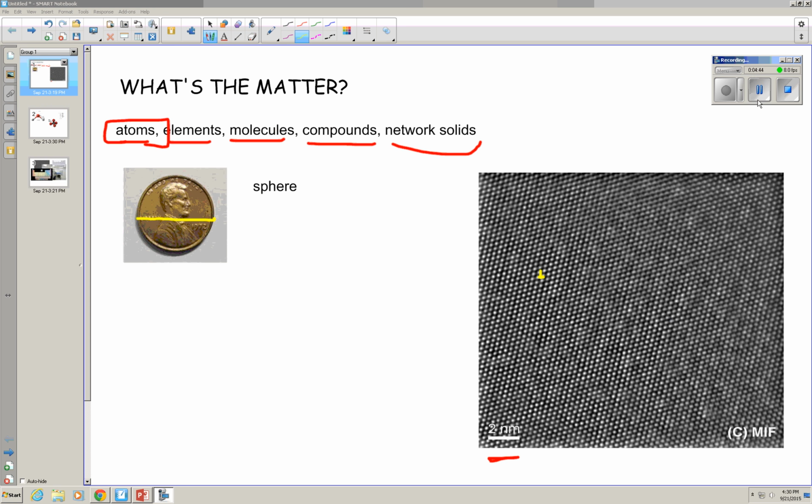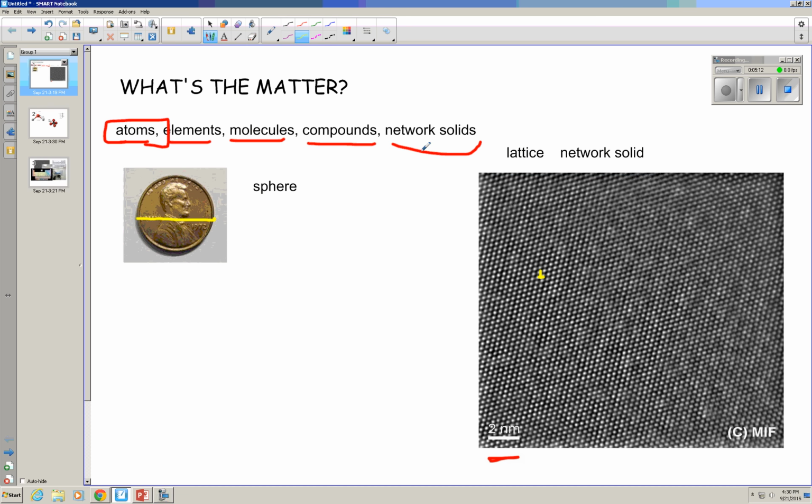Now, we do have names for this. This material has a name. This specific shape of this beautiful arrangement of atoms is what we call a lattice. And maybe you have a lattice on your house to shield out nosy neighbors. Maybe you grow flowers on it. The more technical name for materials, solids that have this type of arrangement, is what's called a network solid.